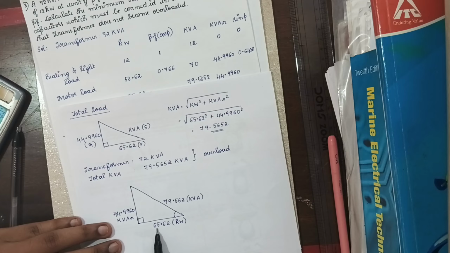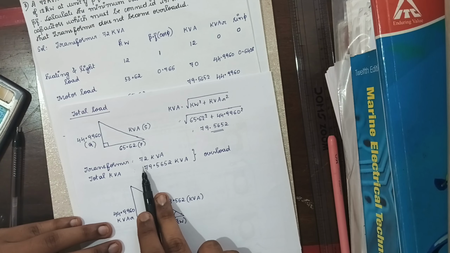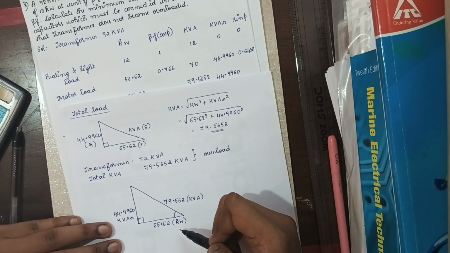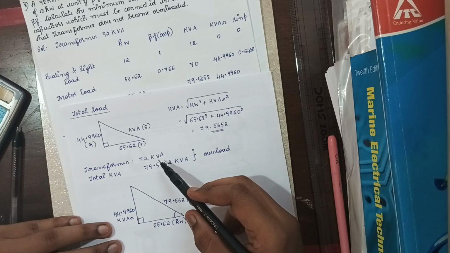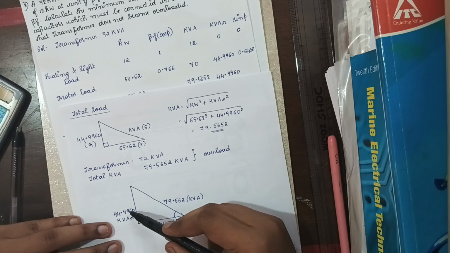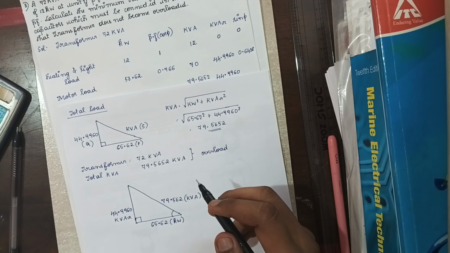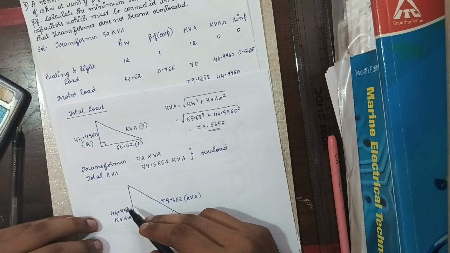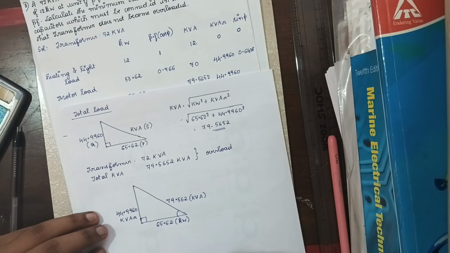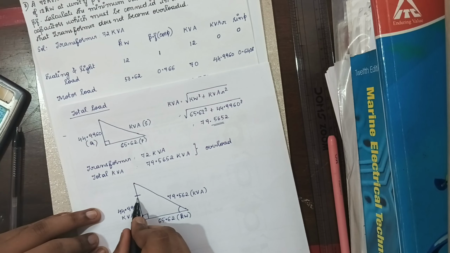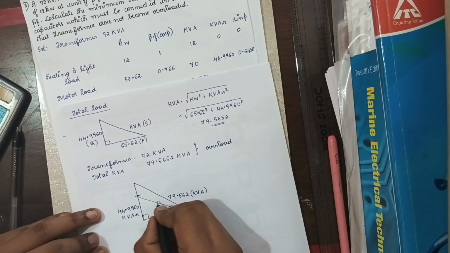So which two parameters can be decreased so that the transformer will not be overloaded? It means that should we decrease kVAR or should we decrease kilowatt so that the transformer will not be overloaded? Any two parameters, if we decrease, the transformer will not become overloaded. Or else what capacitors have to be added so that the transformer will not be overloaded? Let's consider this is the parameter. So let's draw one line. So this is 72 kVA.